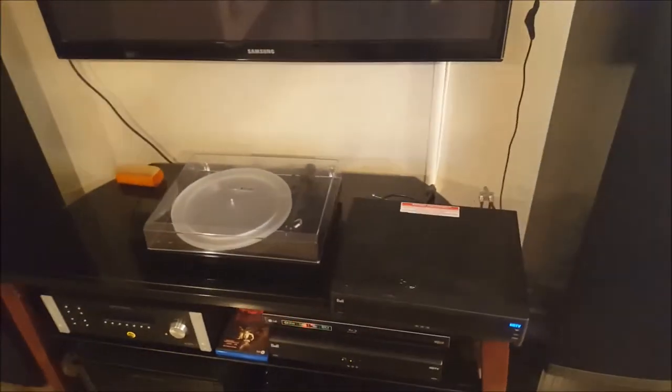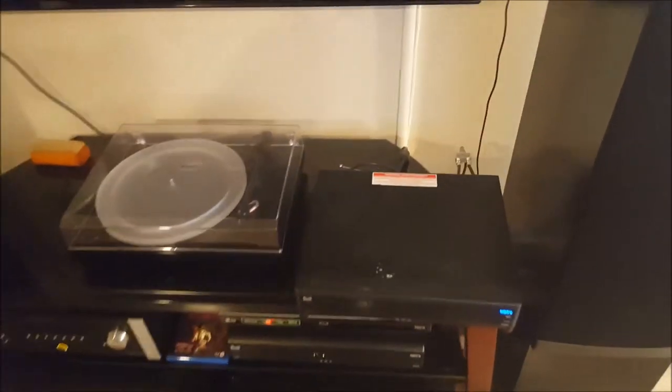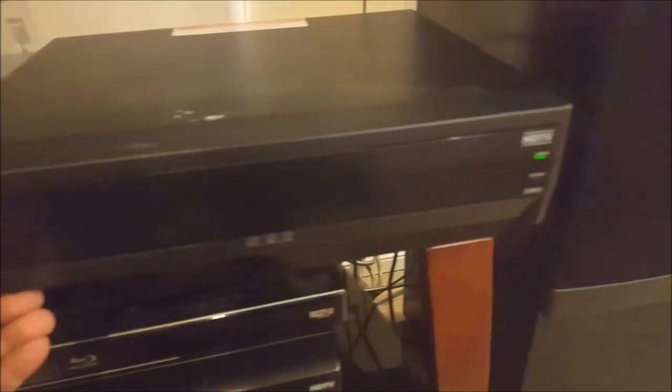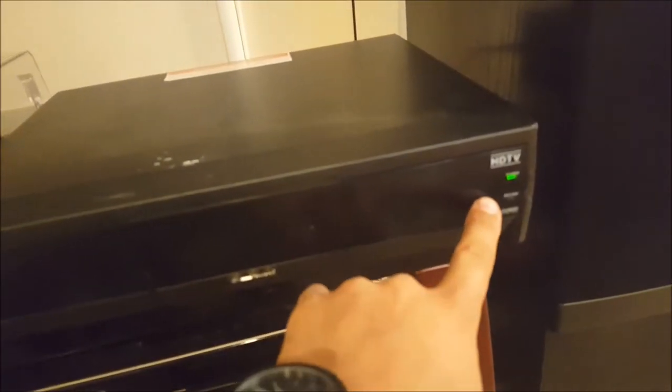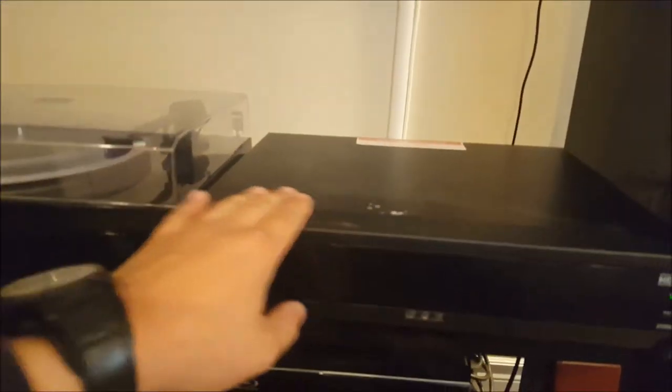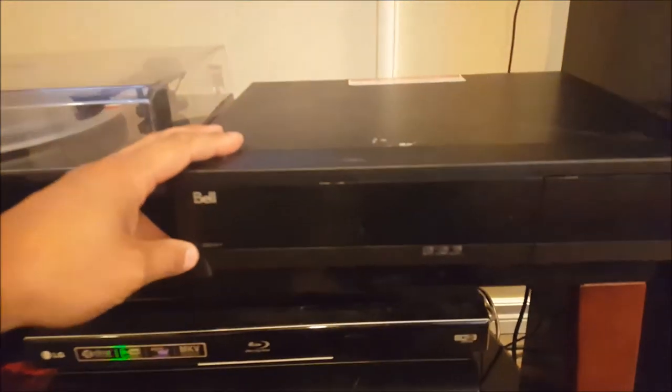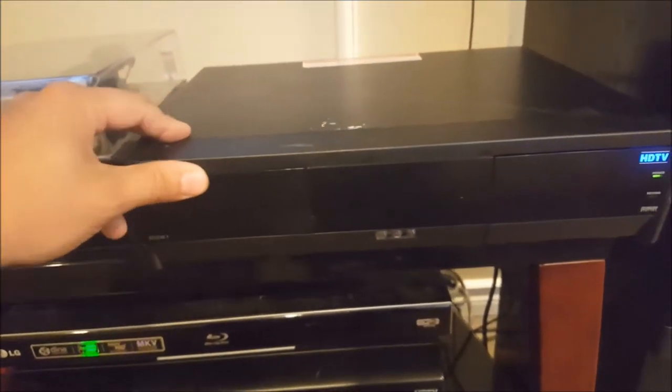Here's a quick random repair for you. I have a Bell receiver here, a 9241 PVR. Oh, there it goes. Just rebooted. We've got rebooting issues, possibly unable to locate satellites, really slow startup. Yeah, see, we just rebooted here. All kinds of problems. This is a Bell 9241, but Dish Network's is the same.